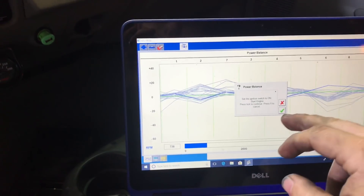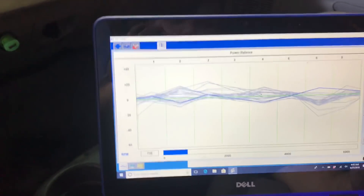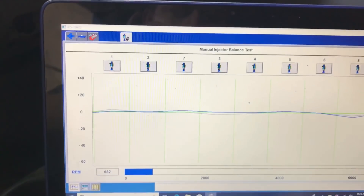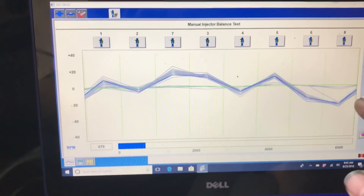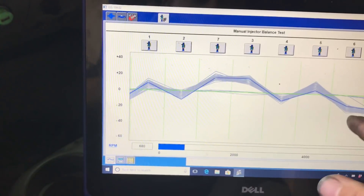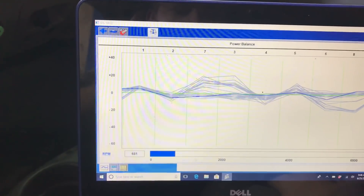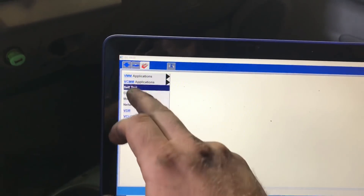The oil bypass is not right — it doesn't have a one-way valve in it, so that's why it takes a long time to start up. As you can tell right now, it doesn't look too bad. We'll go ahead and stop compensation and you can see what happens. Cylinders 8 and 6 are dropping out, 4 is dropping, and 2 is dropping. That's telling me that we've got one side of this engine not doing what it's supposed to be doing. When I stop compensation, it runs fine, but as soon as it starts getting warm it's going to drop out one at a time.